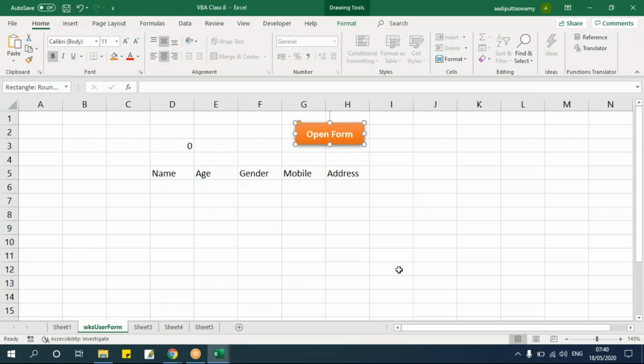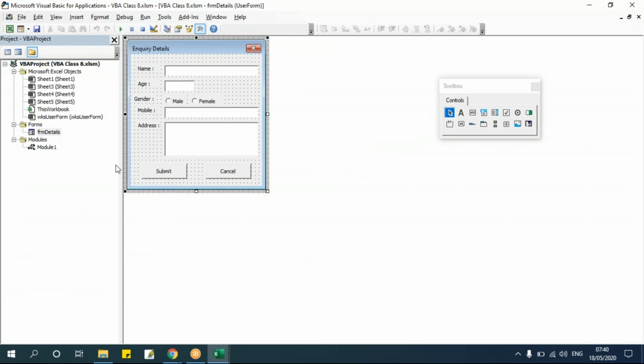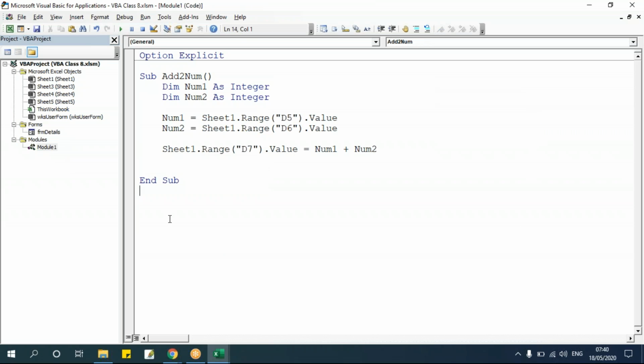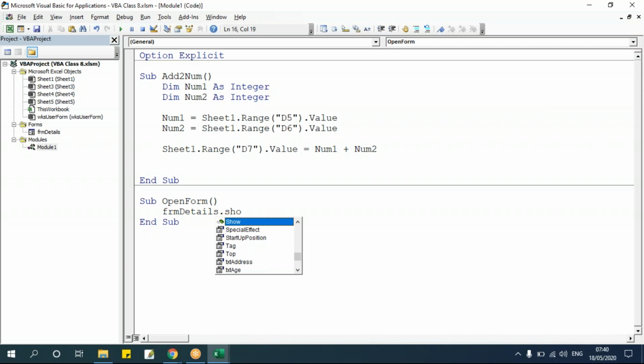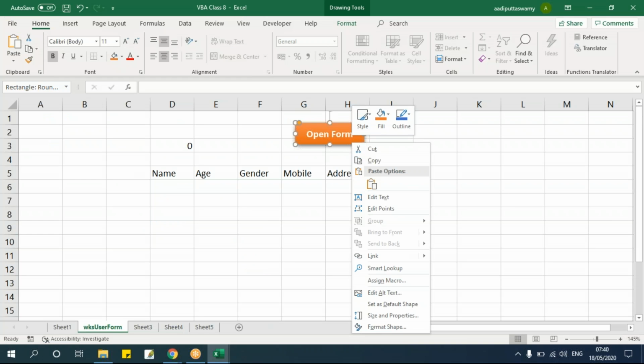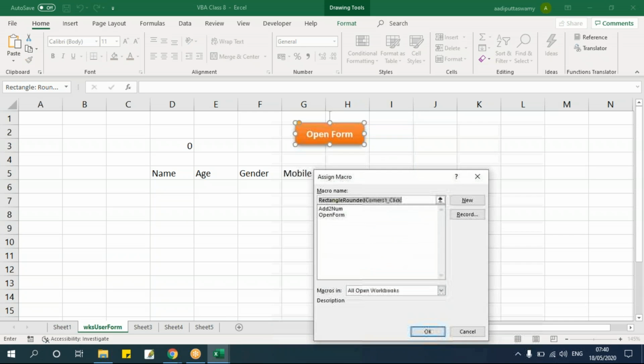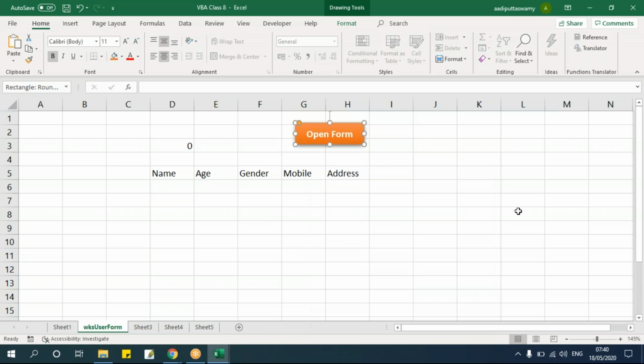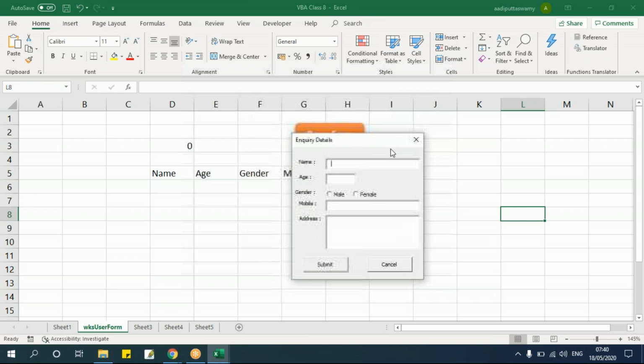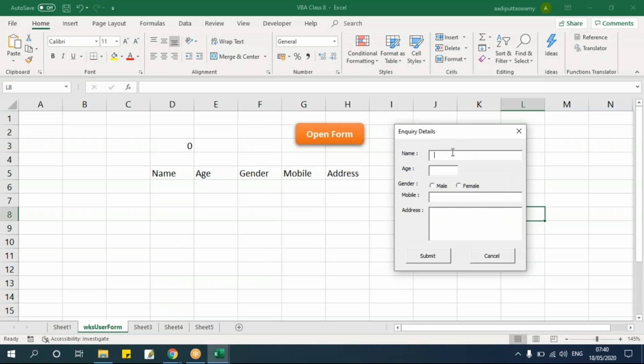If I click on this, the form should get opened. So for that, I'll go to Module1. Here I'll say Sub form, frmDetails.Show. Now we'll take this macro, right click and say assign macro. We'll assign this macro. Now see, the form will get opened here. I can enter the data.